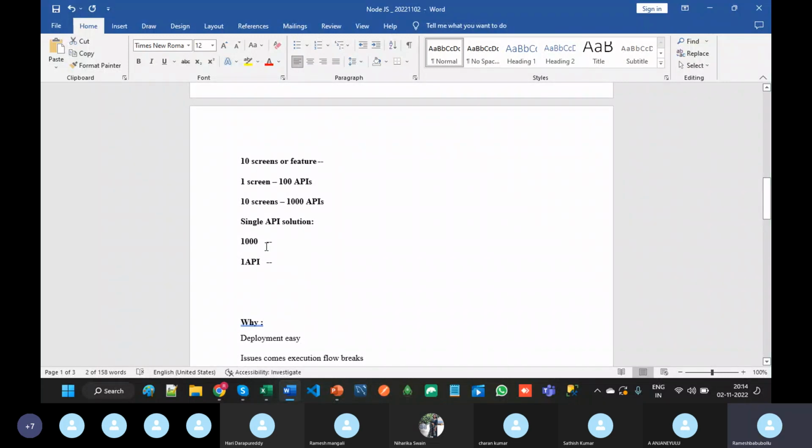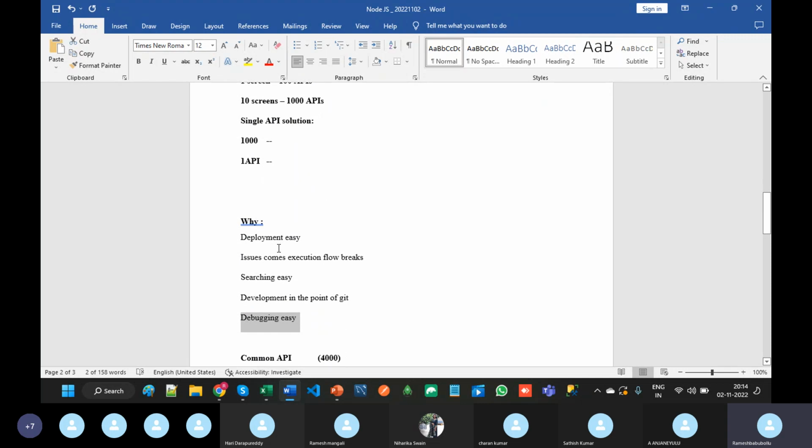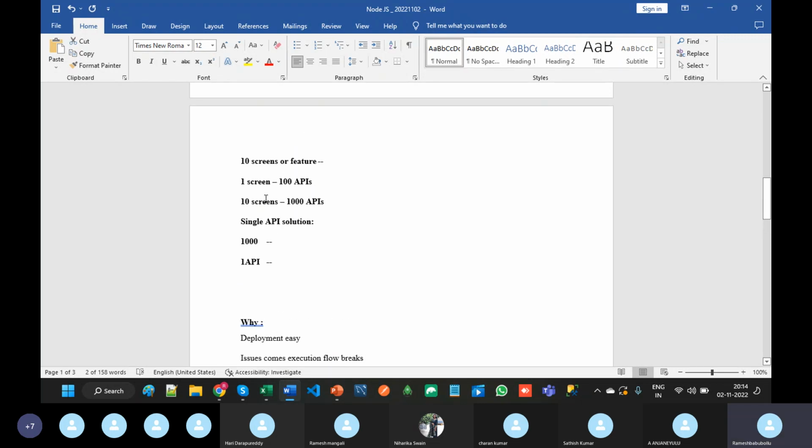See, 1000 APIs are there. If you do step-by-step debugging, it will be somewhat difficult compared to 10 APIs. If you have so many APIs, debugging will be difficult. So these are the disadvantages.